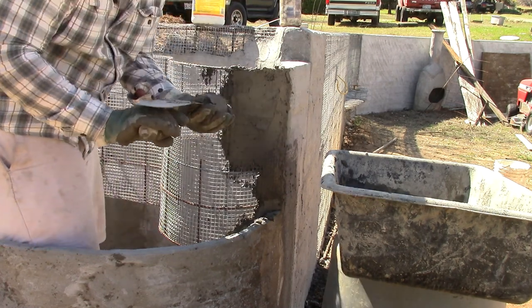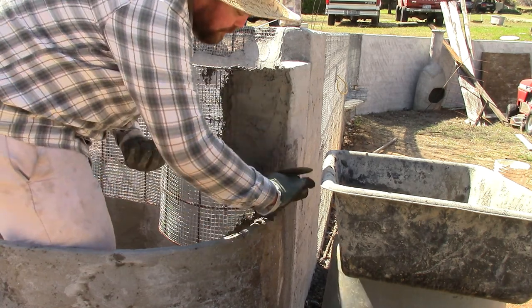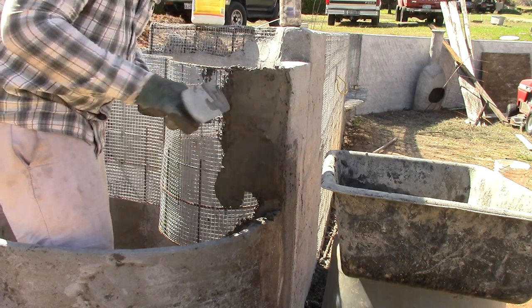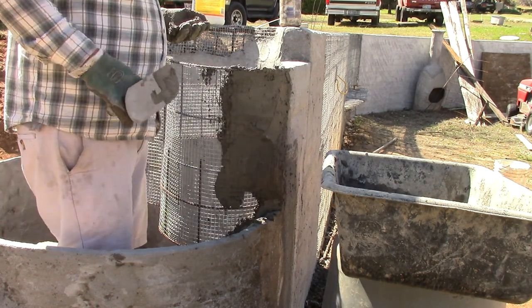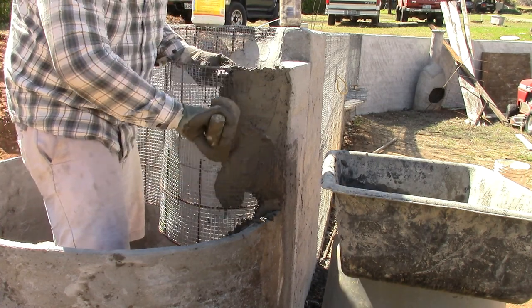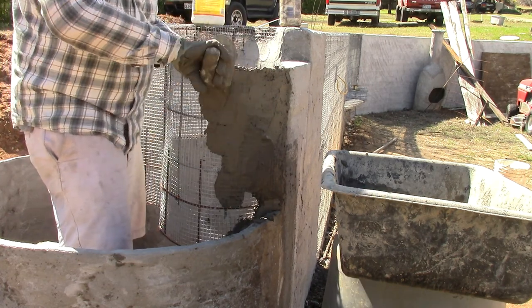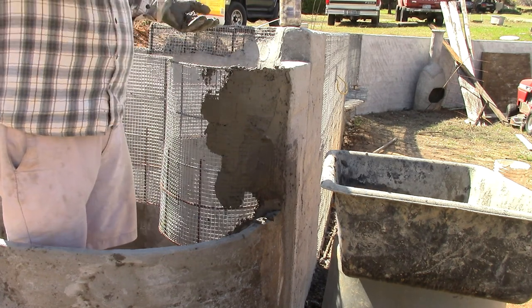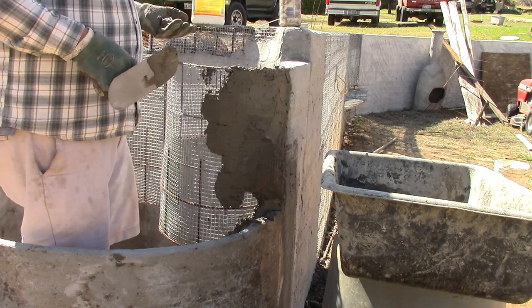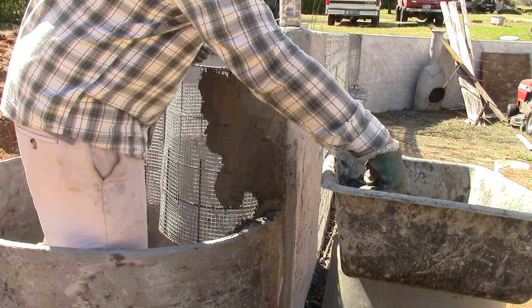Another technique I like is loading my trowel and working it in. I think you have much less fall-off when you do it like this, but I don't know if it does as good a job getting rid of air pockets in the cement — air pockets are the biggest flaw of hand loading like this. When this wall dries out I'll show you: you spray the back side and after about five minutes a little bit of water shows on the front side, which is distressing. That's why you have to have an actual waterproof barrier on this stuff.